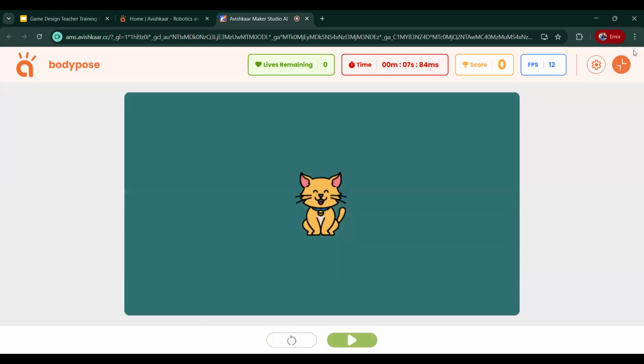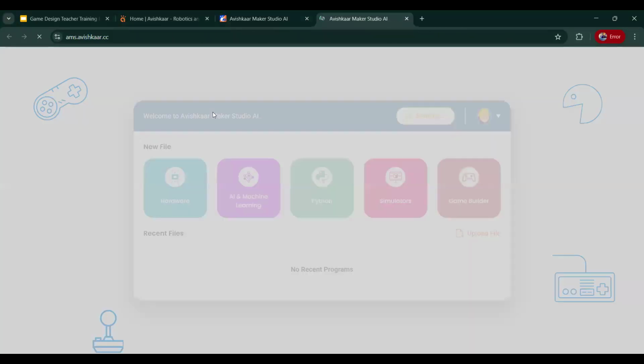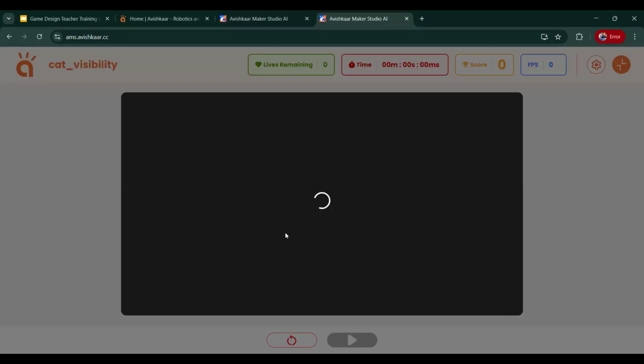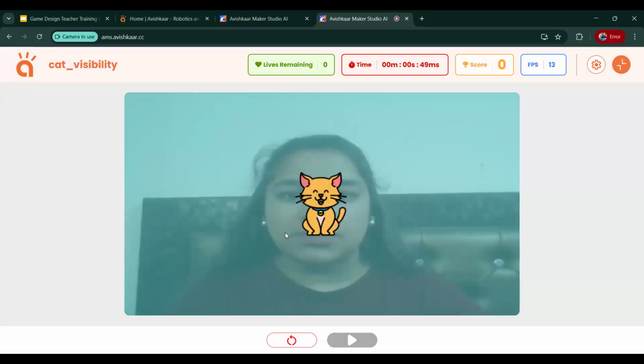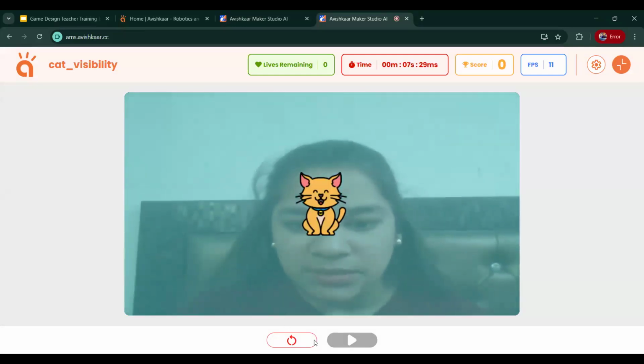I'll just check the code one more time. Yeah, I have kept the visibility. I'm just checking what's the issue. If the visibility of the key point moves, cat should be visible, else it should not be. Pose detected visible, otherwise hidden. Let's see this one. Okay, it's visible. Yeah, this one is working.